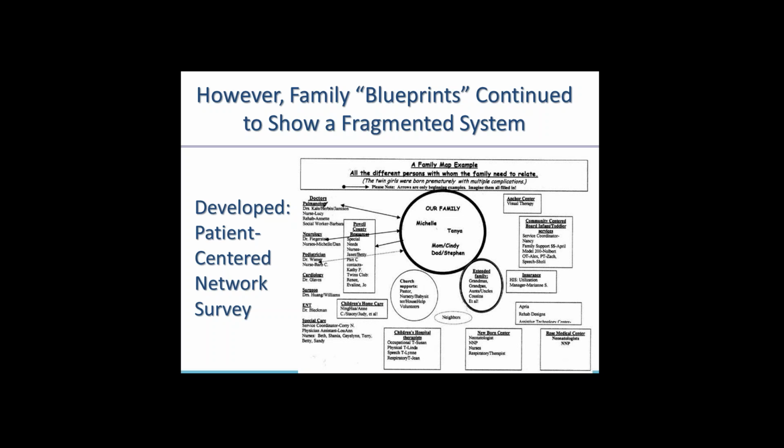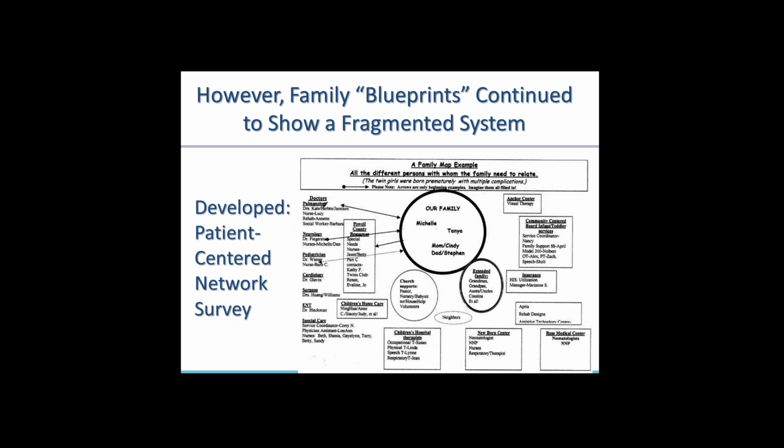So what we realized is that we needed to do something different. We shifted the use of our Partner tool a little bit, and we now have something we call the Patient-Centered Network Survey that we give out to families. In this way, the outcome now is the family's personal network.